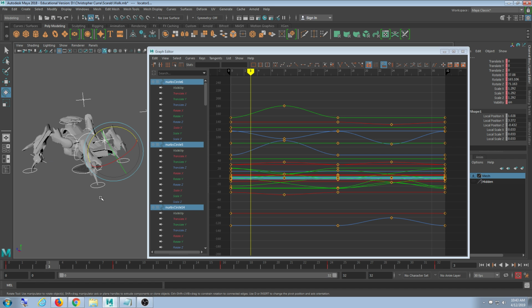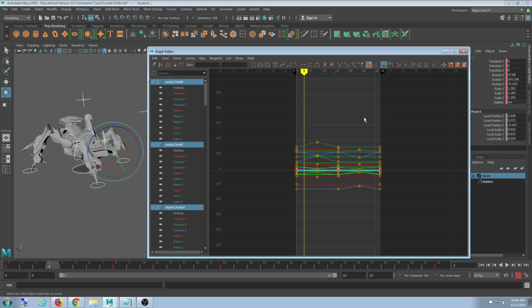We've just been setting keys and stuff. Now the Graph Editor allows you to really get in and adjust the details of how the motion works. You can see all of our keys here in the Graph Editor, and the things that connect the keys are called splines. We can select those splines and adjust how they ease in and out.